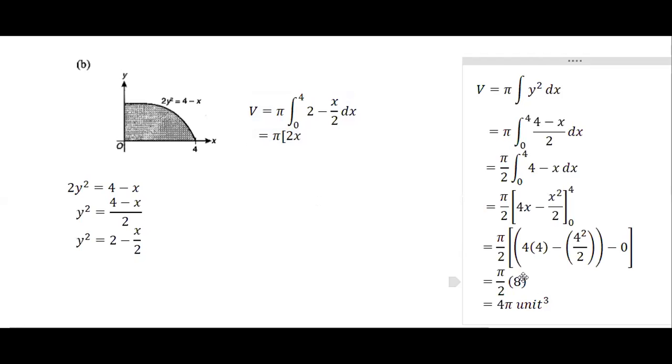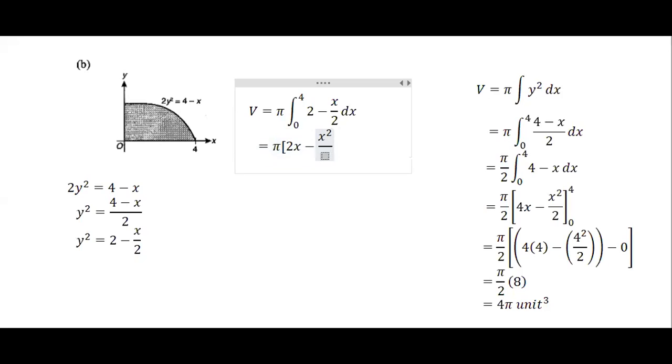Why do I get 4 pi? 8 divide 2 is 4, right? Okay, then this one, minus x over 2. So x becomes what? x becomes x square. Then over 2 and then 2. There is 2 times 2. Do you know why? The original 2 is here, and one is the power 2 here. Yes, because of the power. Original 2 and also the power 2, so got 2, 2.